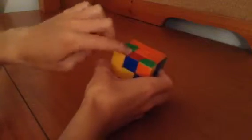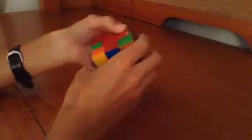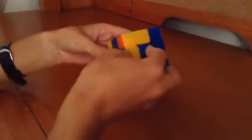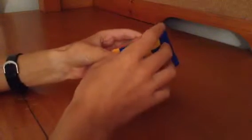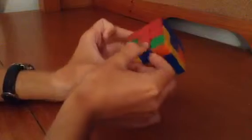Okay, here's one right here. This piece is blue and red. So we're going to rotate this blue and red piece until it lines up the top piece with this red center. And then we're going to look just to the left or right, so we know blue is the other color. So we have blue over here. So we know this piece over here needs to go here. So we're going to have red here and blue here. So this piece right here needs to go into this position.